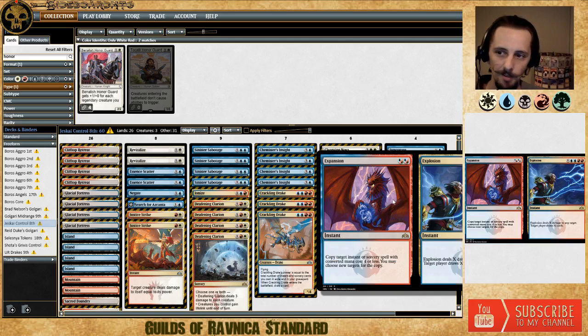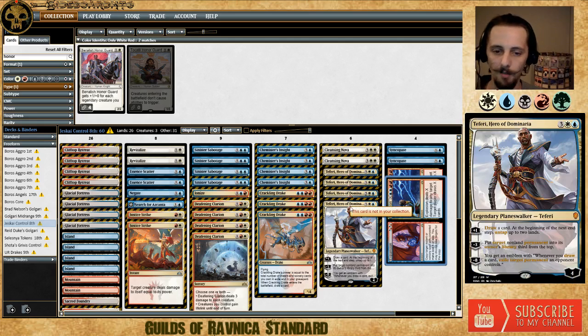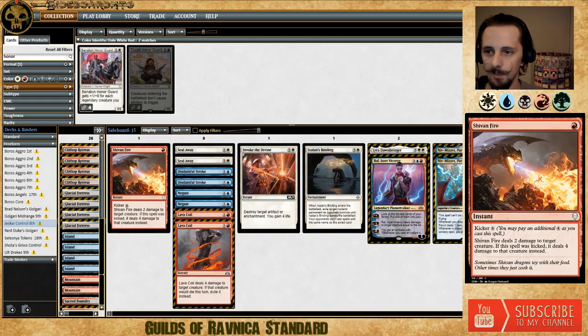Now you can Expansion Explosion someone to death, but all in all, you really just want to keep playing that control game, play the Teferi, get the Crackling Drakes down, and there's some times where you're in the late game, you hit one of these Crackling Drakes, and you now have like a 20 powered Crackling Drake that is threatening to kill your opponent the very next turn. So they do have to deal with it. Teferi being able to move blockers out of the way of Crackling Drake. All of these things work really well. So I like the Jeskai Control list that we've seen.